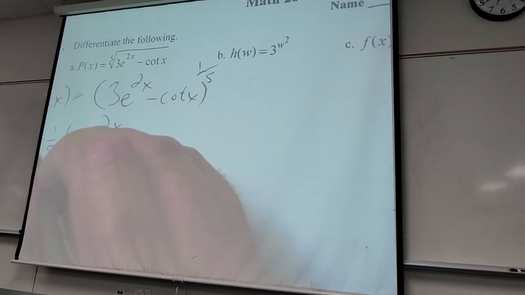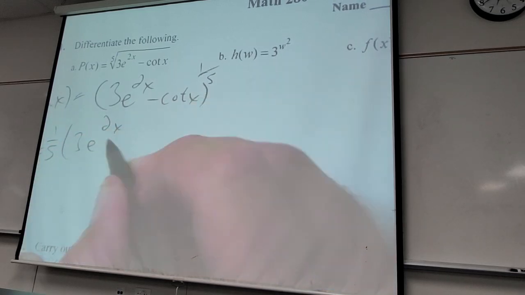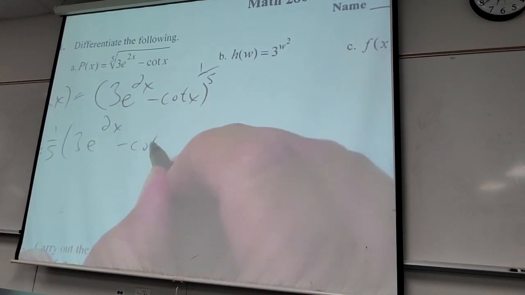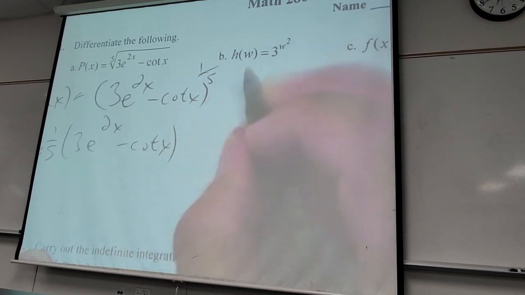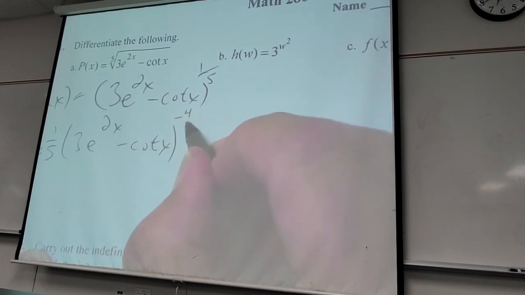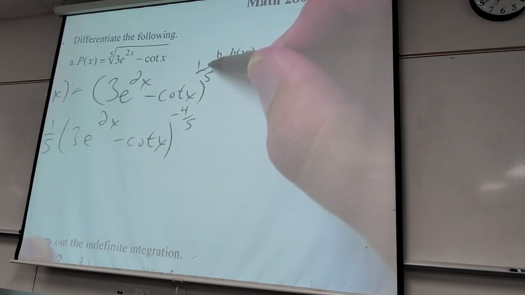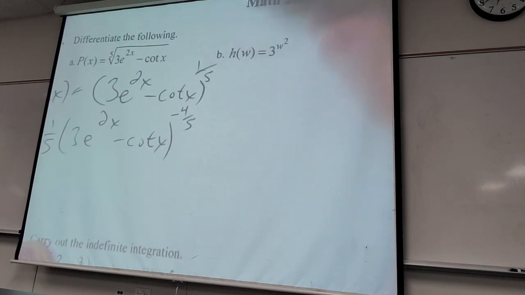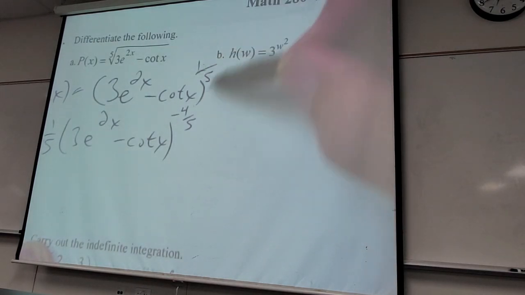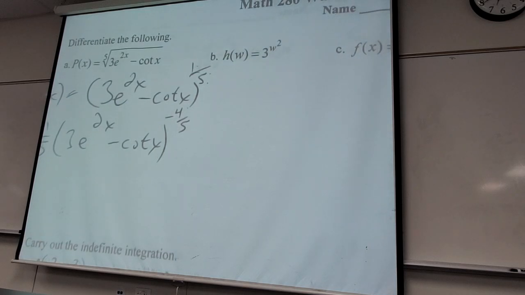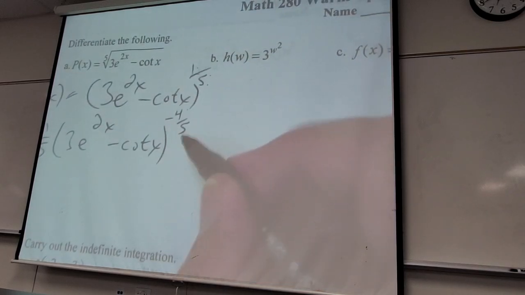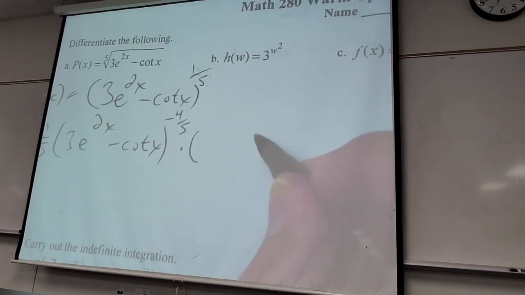Let me put P prime here. So it's in front of stuff. Now the power is negative 4/5. In case you never knew this, if you ever take derivatives with fractional powers, 1 minus 5 is -4 over the 5. Kind of nice. And then you multiply, of course. Why am I multiplying by something? Derivative of the inside, because that's good old chain rule. I love it.